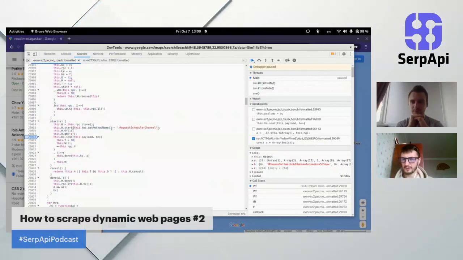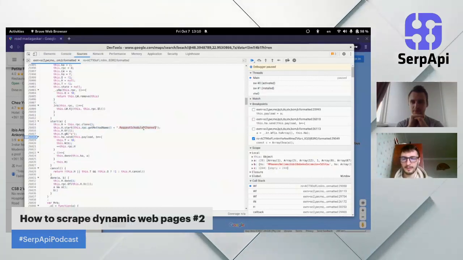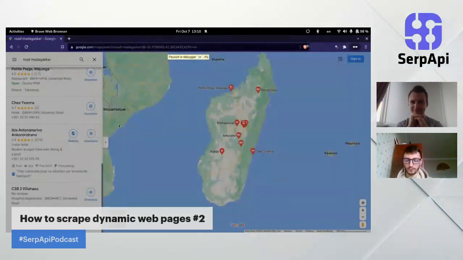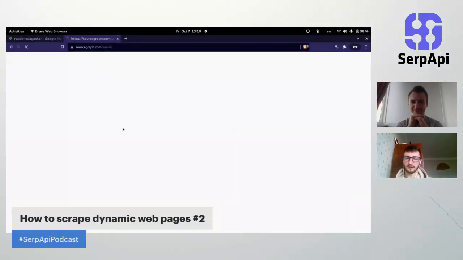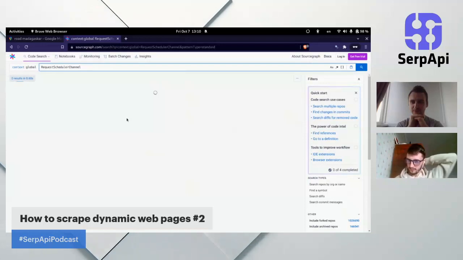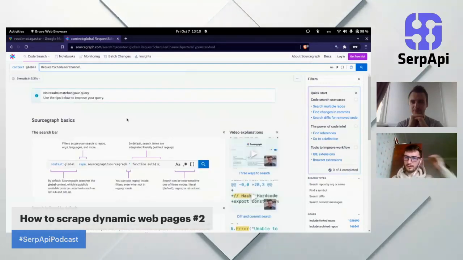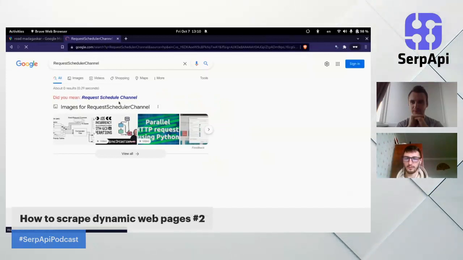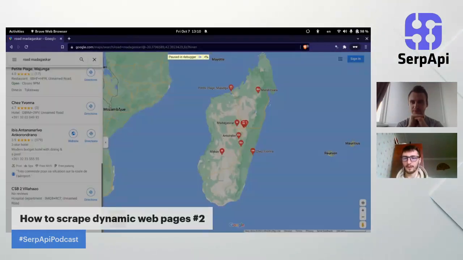It's for sure some gRPC backend, and it's named request scheduler channel. Let's search on Google or on Sourcegraph. What is request scheduler channel? Nothing. Google.com request scheduler channel. Okay, nothing.